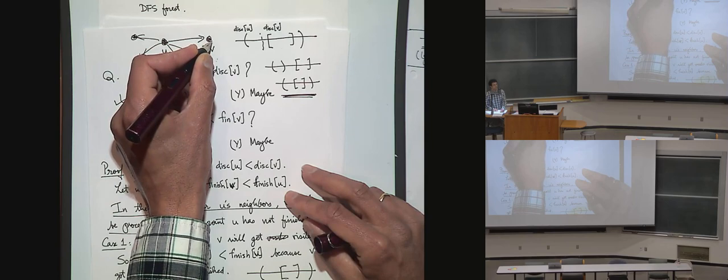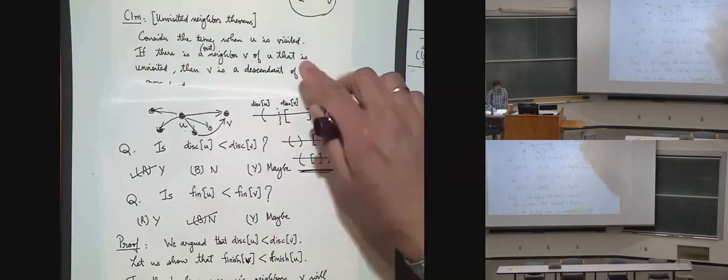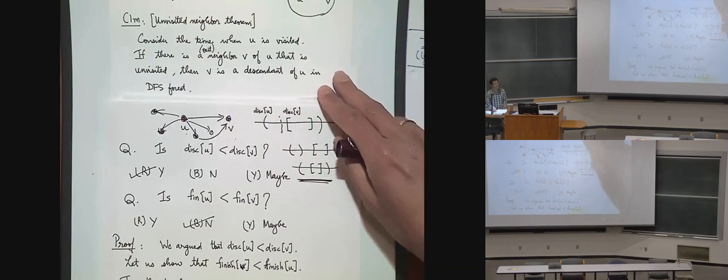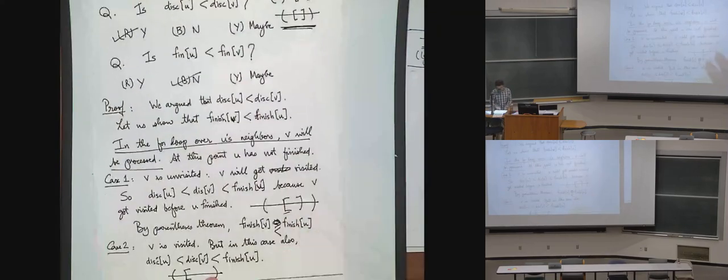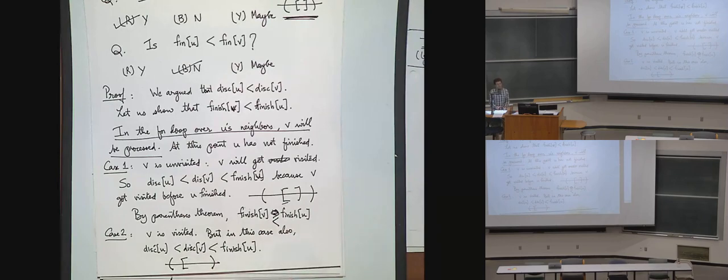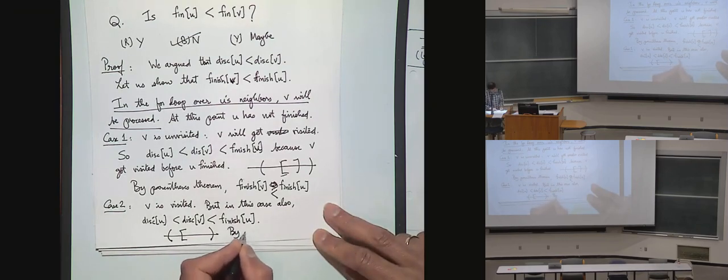But what if someone else already visited V? But you know that it happened after the discovery of U. And this is by the precondition of the theorem. Okay. Right? Basically, you just say that this must happen. That's it. And then you invoke the parentheses theorem. Go and stare at it. Like, yes. It's not something that you can internalize in 5 minutes. You can kind of see it. You have to go back and look at it. So in this case, you also have this, and then by parentheses theorem, done.